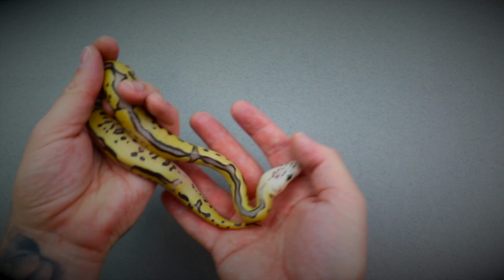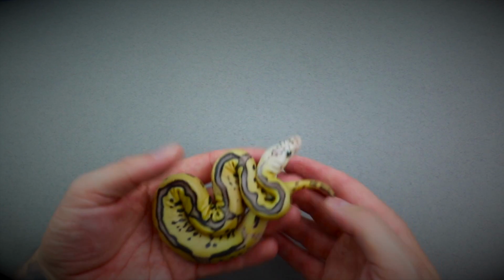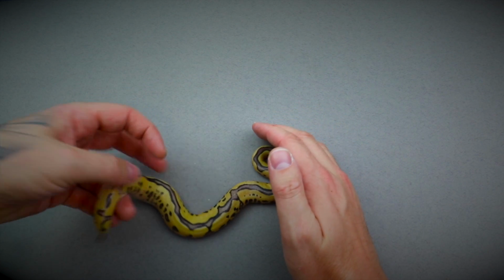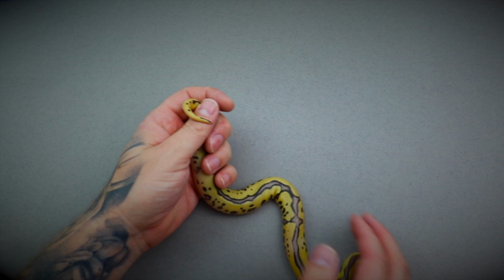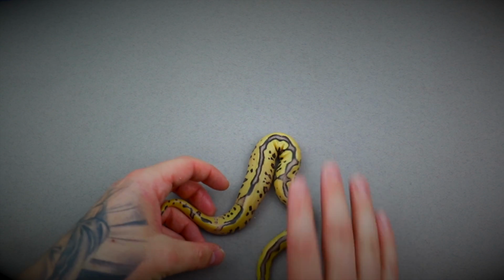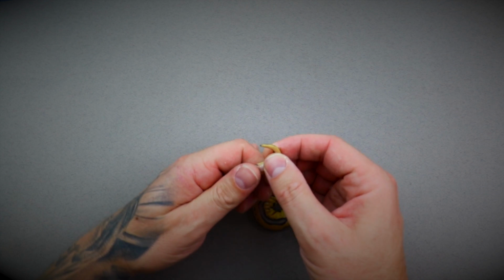Because, well, saying that, yeah, because I've got the Superfly Leopard Clown. So let's sex it and find out. But it is just stunning, and we'll look at its pattern a little bit closer. Now, at the beginning of the video, if you want to do a bit of a comparison, the female right at the beginning is a Pastel Leopard Clown. So I do think this has got fire.